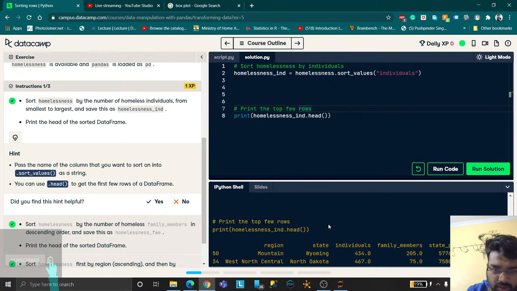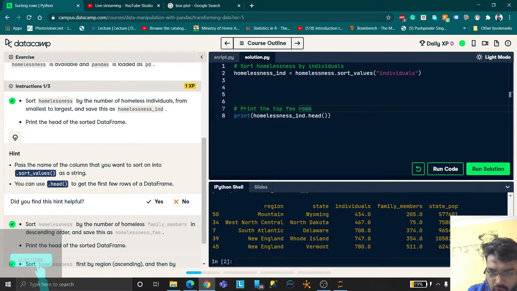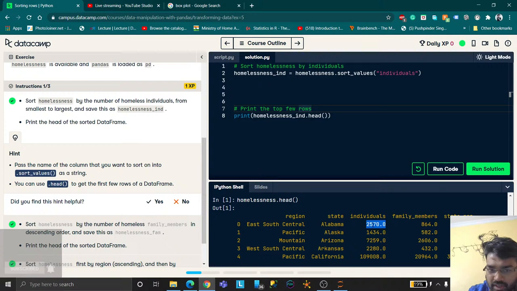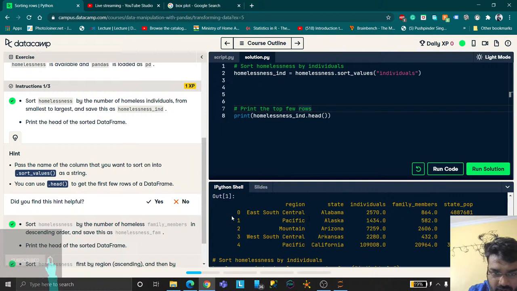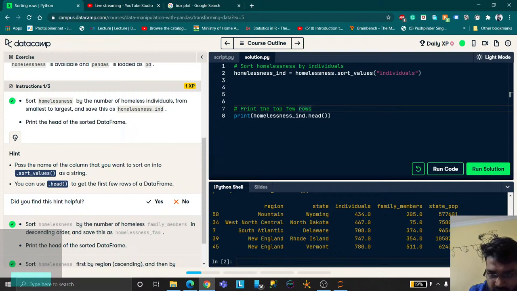Okay, so here you can see now it is sorted from smallest to largest. If you remember, previously the biggest value here was 25,700, but now we have 43,437. And one more thing, if you notice in the one above, the indexes were 0, 1, 2, and 3. The order of these will change, because we are sorting by individual. So the index that we had previously is also rearranged, you can see here as well. So that thing is done.